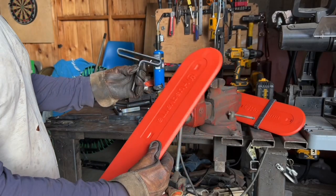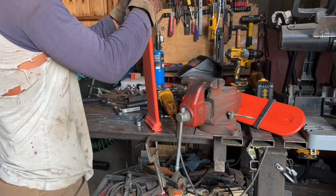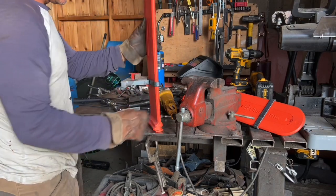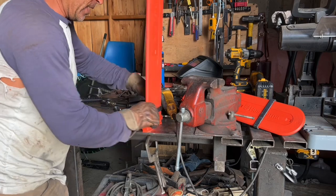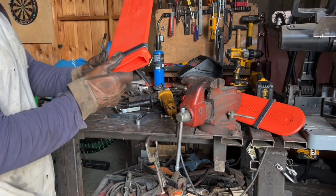These are them. Very nice, actually, it's a good fit. Slides on, but it's tight, so this isn't gonna wobble out.